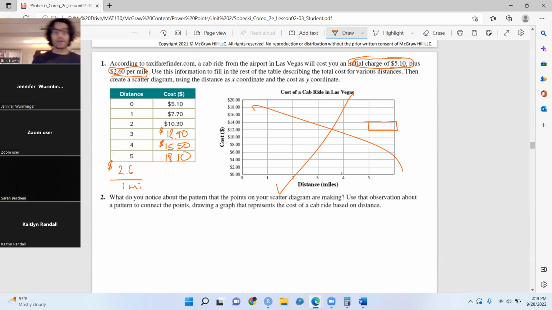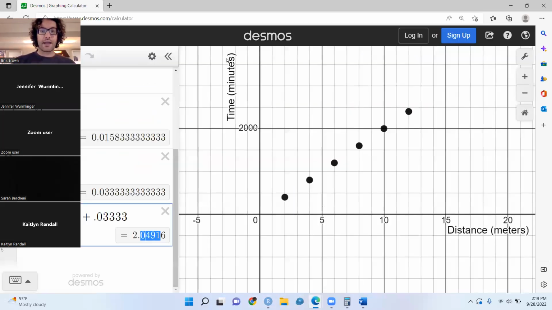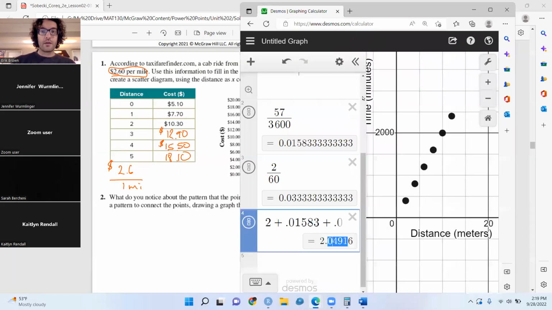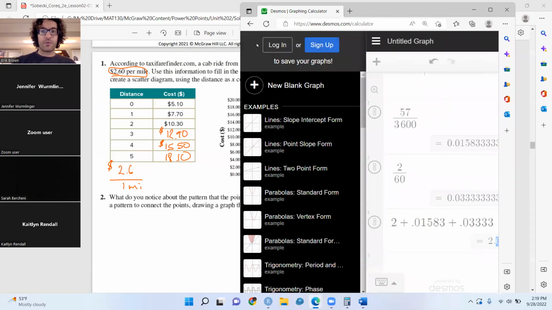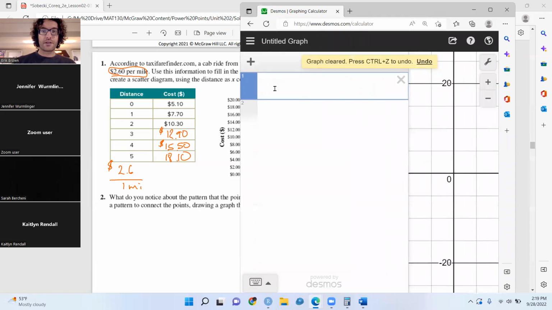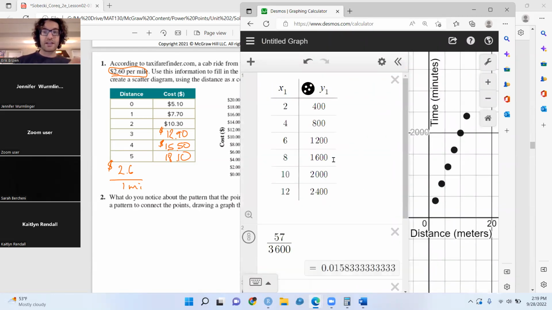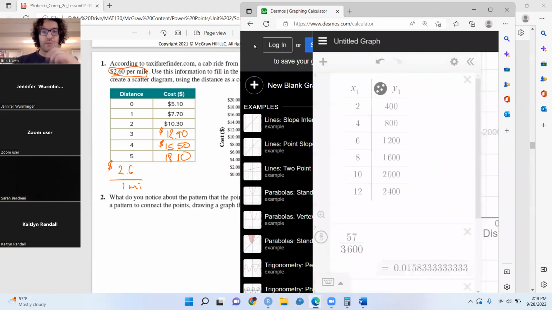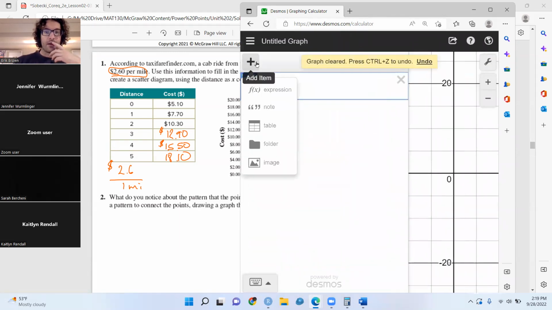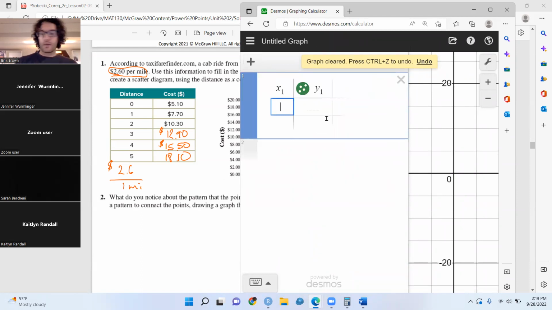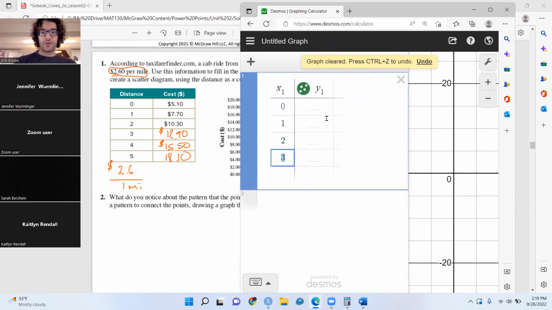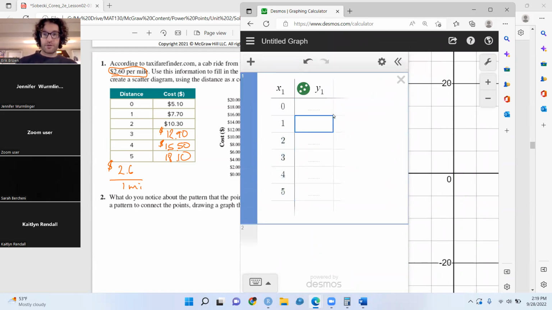So then we're supposed to graph it. Okay, fine, we'll graph it, but we're going to do it in Desmos. We're not going to do it by hand. There's a couple ways to get a new graph. You can just do this new blank graph by doing plus. It deletes everything else. If you wanted to save your other stuff, you do whatever you want. I'm just going to do a new blank graph. I'm going to enter my table and 0, 1, 2, 3, 4, 5, and then my numbers.